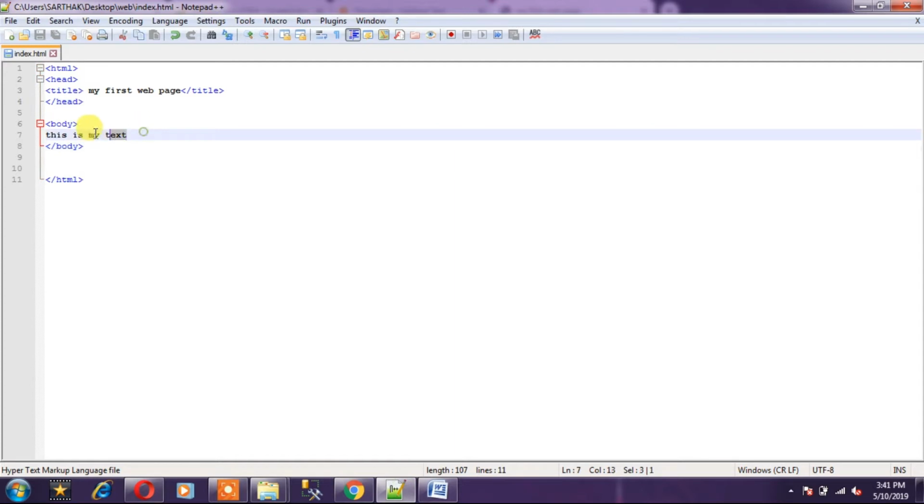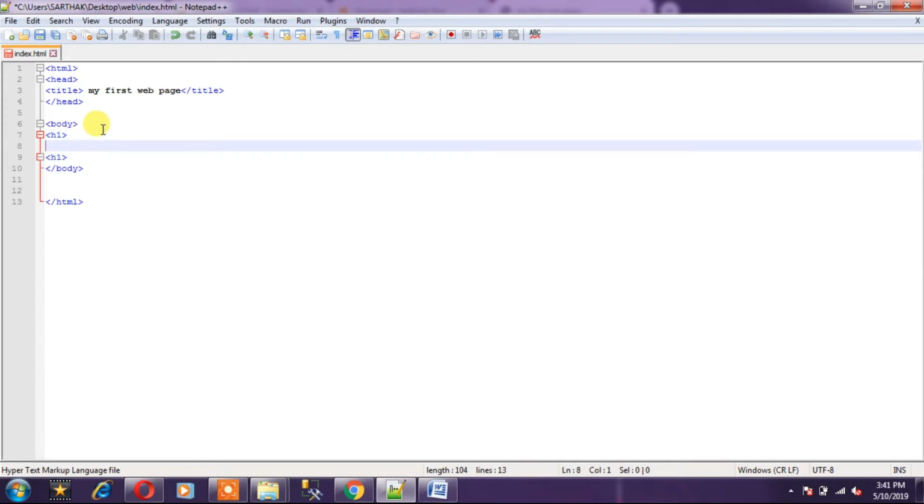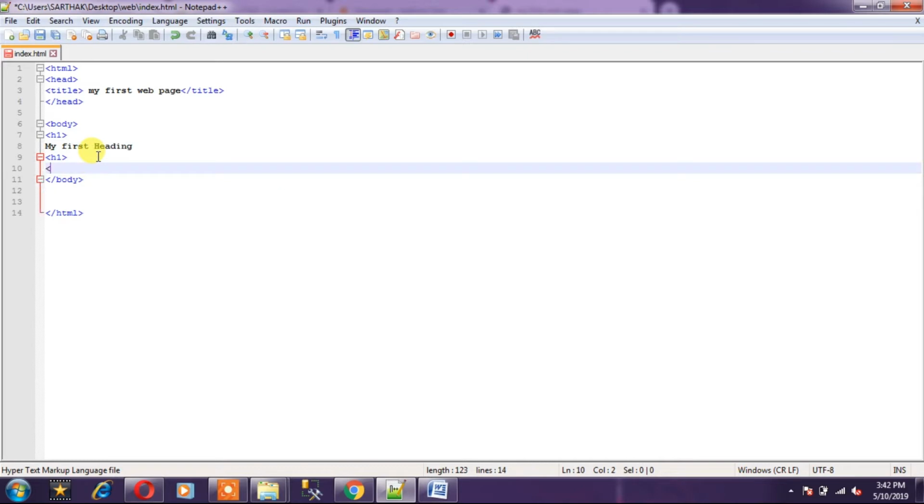And here we need to type h1. Under h1 you can write my first heading, and here we will write P for paragraph, H for heading.